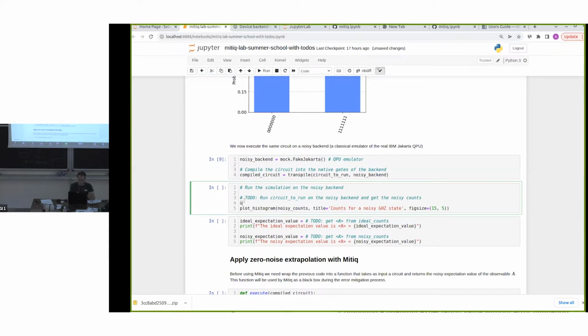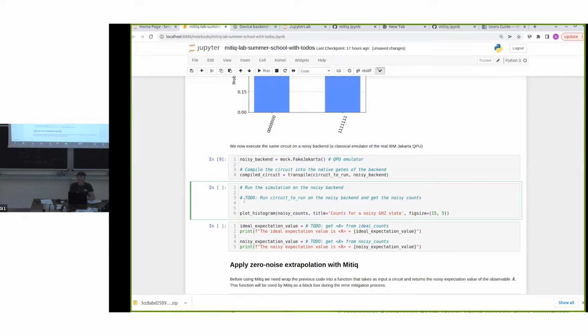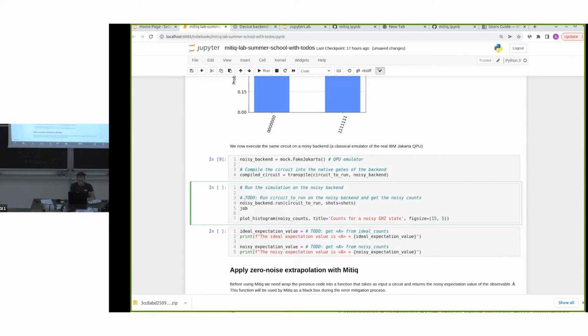Basically, we use this noisy device to run the circuit, and we extract the noisy counts. Equal job.result().get_counts().